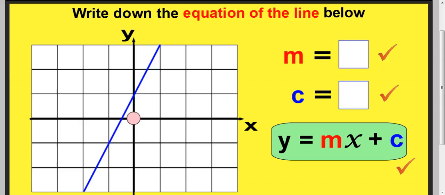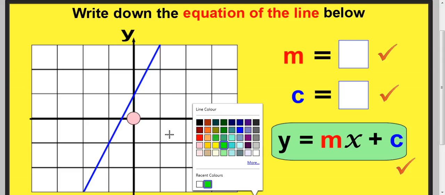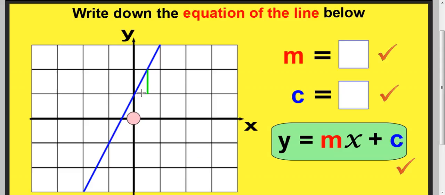The first thing I'm going to do is look to get the gradient. If I'm looking at the diagram, I need to try and pick out a wee triangle. Now the triangle must go through points. This is not good enough. That one goes through a point, but this here is halfway through this box. We don't want something like that. There's a point here, there's another point there. So I'm going to take a wee triangle like that, and I'm just going to think about rise over run. So 2 boxes divided by 1 box, so the gradient for this is just 2. 1 along, 2 up. So we've got a gradient of 2.